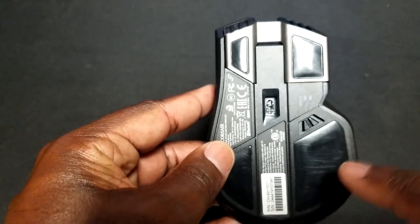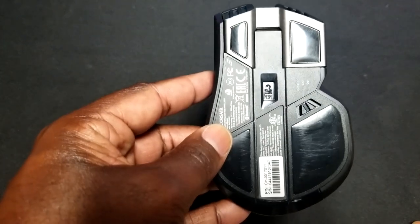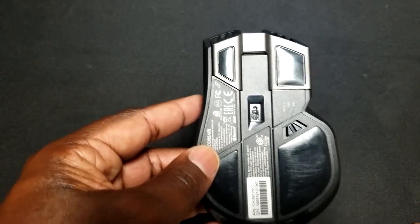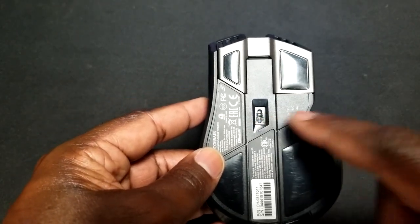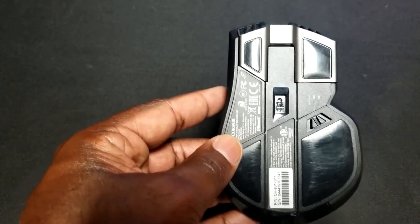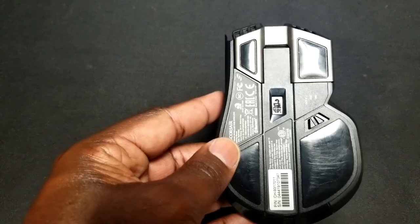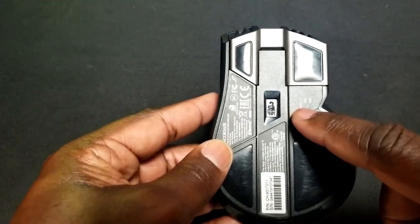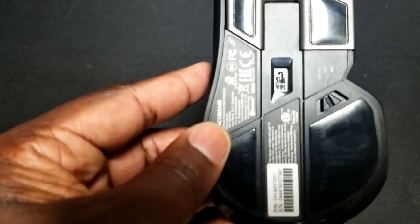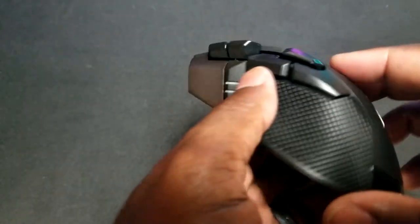On the bottom end, this is where the pads are to help with the flow of the mouse. These have seen some wear and tear because I've used this mouse for quite a few months, but it works very well. It does have an optical mouse sensor on the bottom, which is a specially designed PixArt sensor for this mouse. This mouse has a lot of DPI settings I'll get to in a moment. On the side there are also three different settings for your mouse profiles. All plastic overall — that's essentially the mouse.